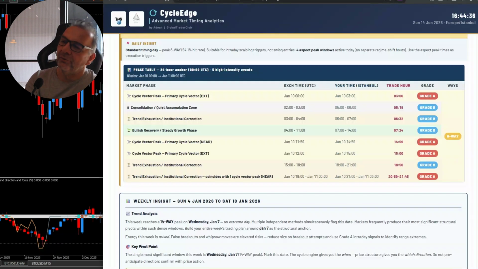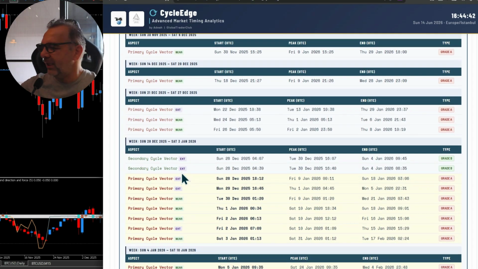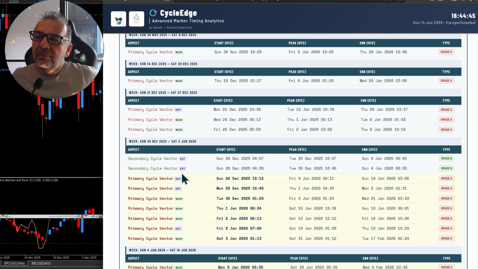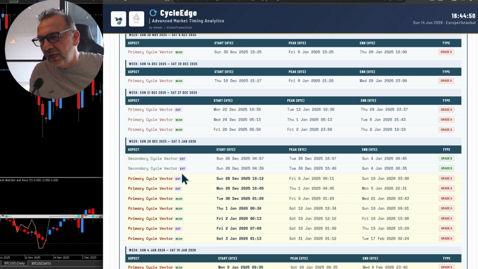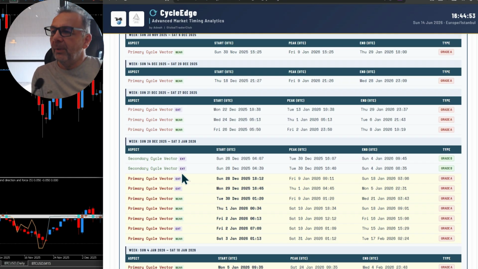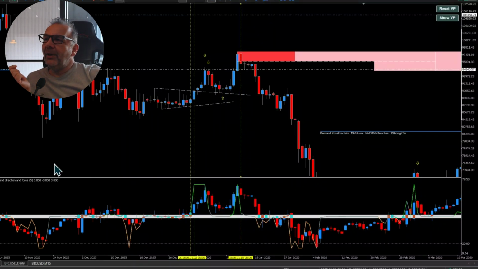So you keep measuring your days and hours on whatever asset you're trading. If you want to trade more than one, fine. But remember, the more assets you're looking at, the more dramatic your life is going to be, because you can't trade all that stuff at the same time. What you can see here is notable days where you can trade rather than mucking around all the time. Once you find a good location, then you can follow that through, especially if you know technical analysis.